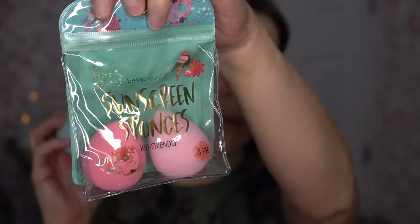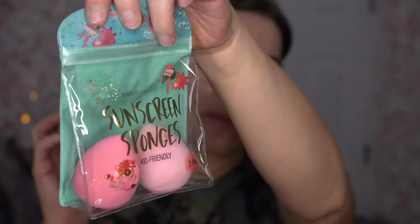And it came in this pack, which it's funny how they marketed this as sunscreen sponges. They're supposed to blend out sunscreen, but I'm gonna be using it for makeup, and you get a pack of 3 of those, and it was $1.25. So that is like 41 or 42 cents a sponge, which is the most affordable I have found with a makeup sponge that's comparable to the Paw Paw makeup sponges or Real Techniques.